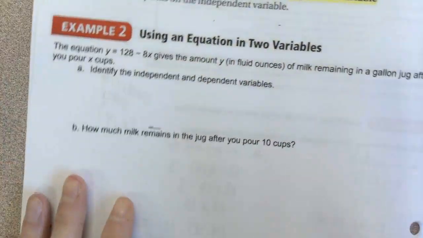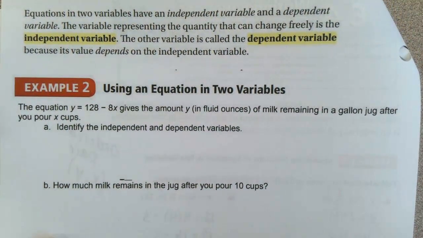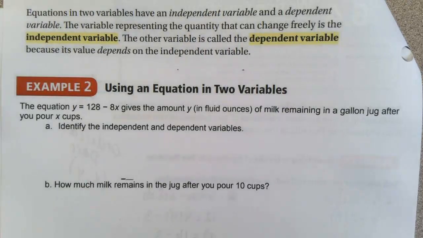Okay, go ahead and turn your page. The next thing we're going to talk about is what's called independent variables and dependent variables. Those two variables are connected. We can think of the word dependent like this: if you ever hear your parents talking about getting taxes done or tax season, they might refer to you as a dependent. And again, it's just like it sounds, because you depend on your parents. You depend on your guardian. You depend on your family for food, a place to live, clothing, transportation. So when we talk about the dependent variable, it depends on something else.